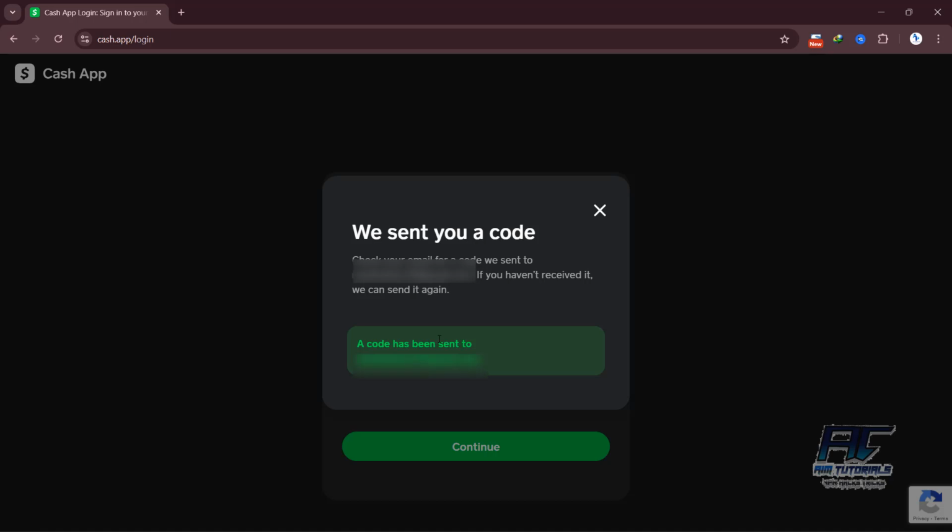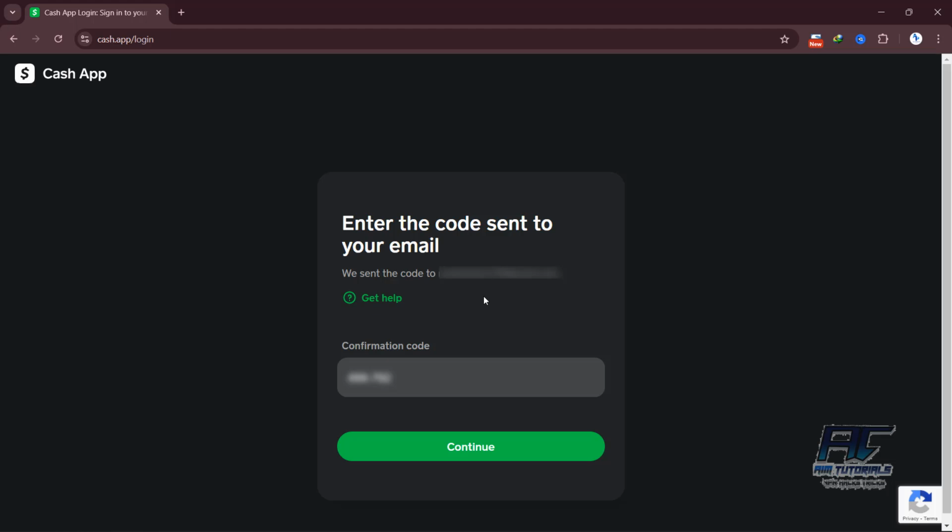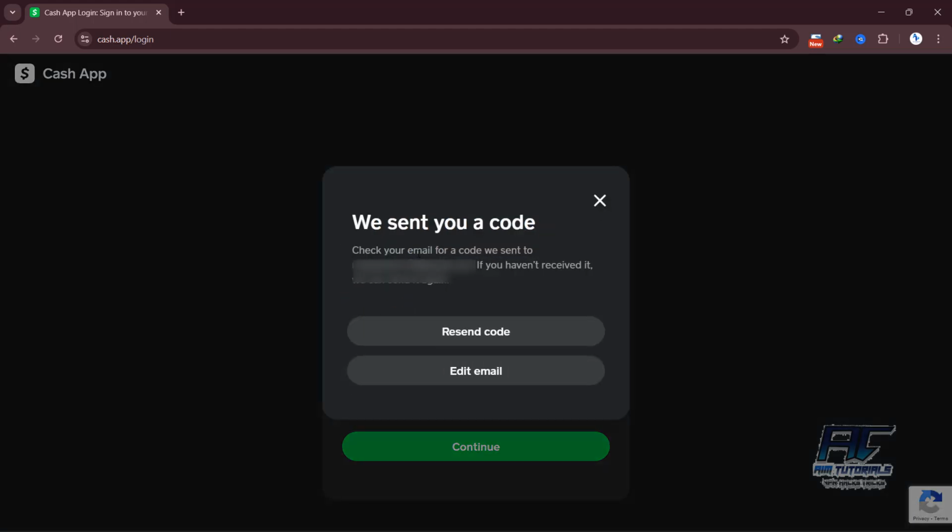So that's how you get to sign up for Cash App without having to use the mobile app. Don't forget, when you get on the web platform, just follow the sign up process, enter your email address or phone number, and then just follow the prompts. You will be asked to enter a payment method, which you can skip if you don't want to enter it right away. Enter some basic information about yourself, choose your cashtag, and then proceed with accessing your Cash App account. So that's how you get to sign up for Cash App without having to use the mobile app.